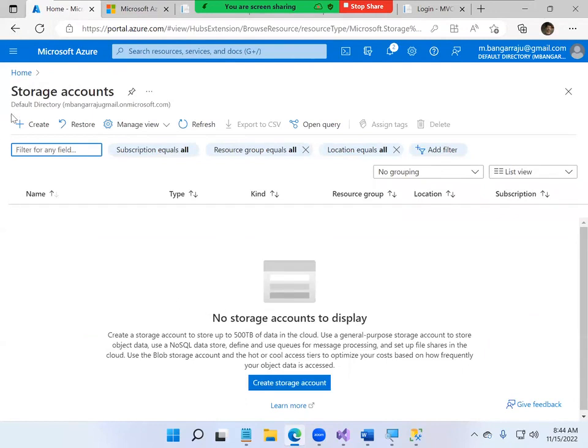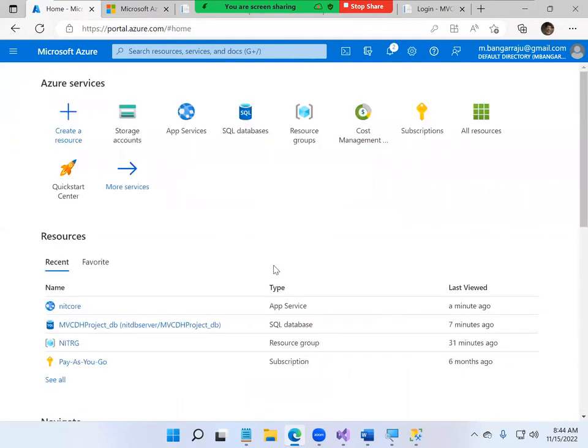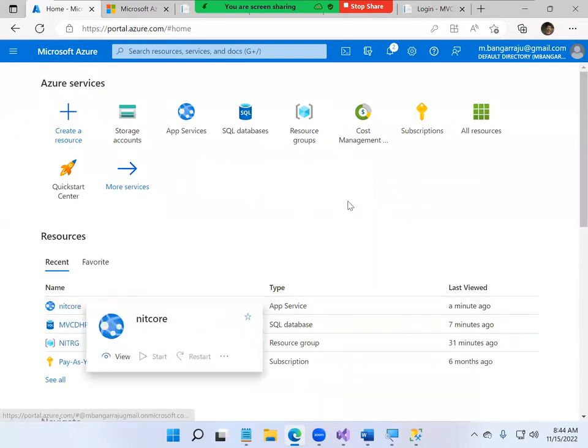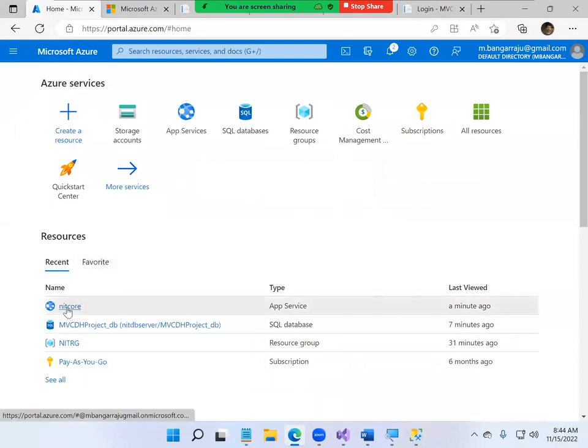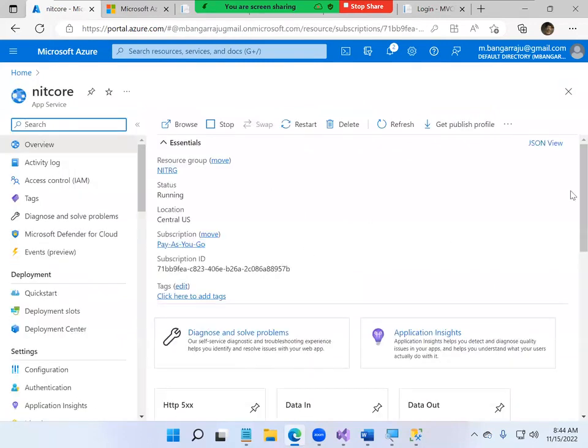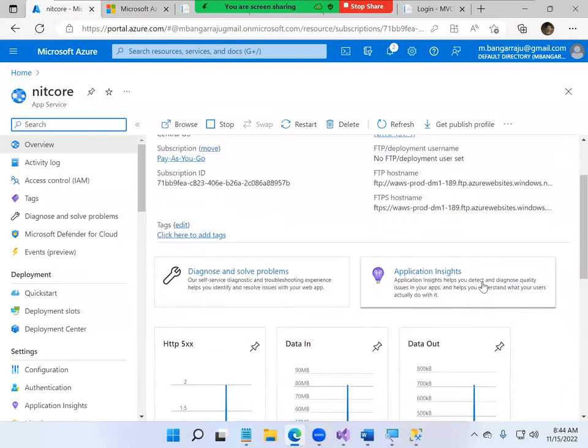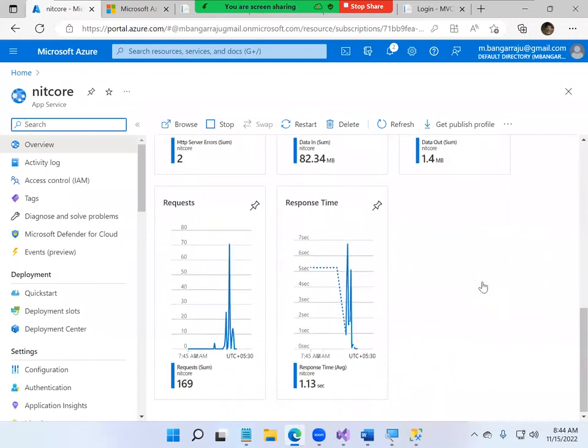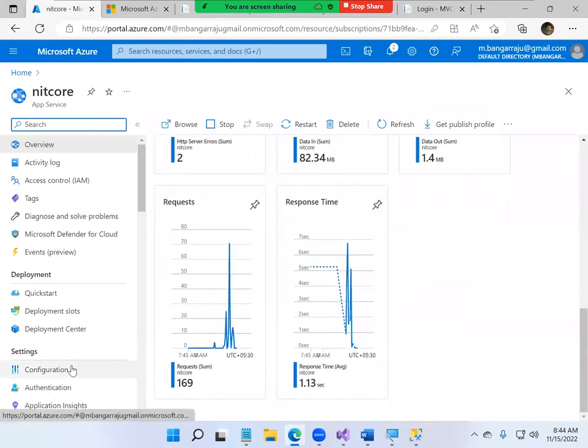Not storage accounts. Need to check once here, I'm not sure. But you can see all the files somewhere inside the published ones.